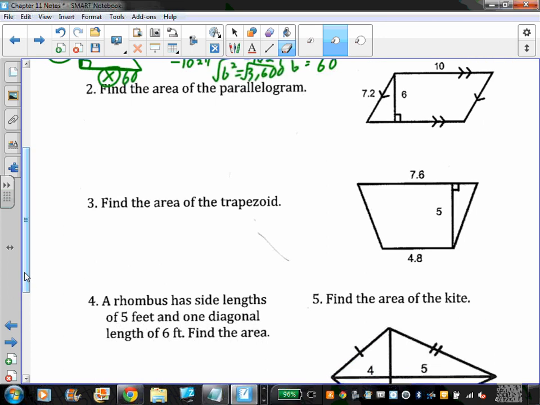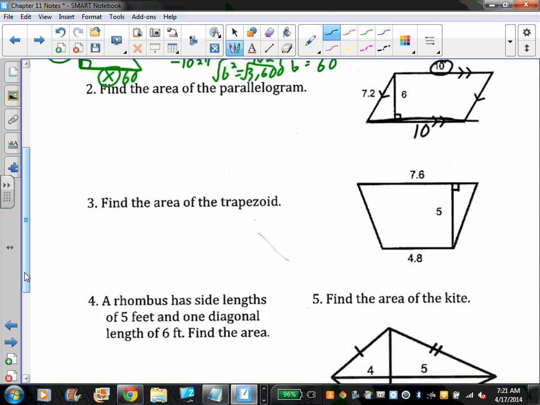Find the area of the parallelogram. So, the big thing you got to be careful of in this type of problem is that you use the correct thing, that is the height. Because you'll notice there are two things that kind of look like height. Remember that the height needs to be perpendicular to the base. Now, if we know that it's 10 up here, we can use that as the base. We also could say that we know that since it's 10 up there, and this is a parallelogram, we also have a length of 10 all the way down here.